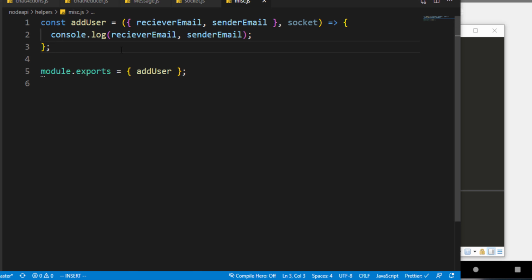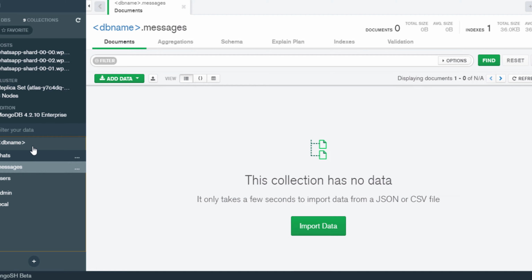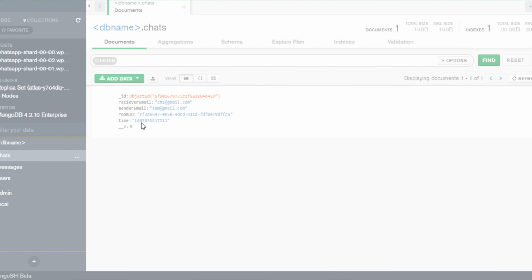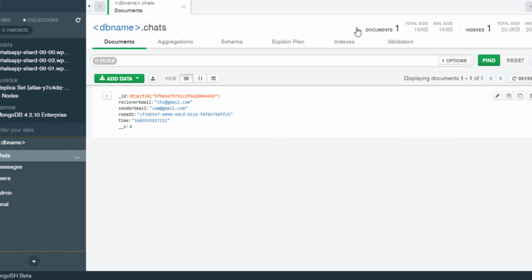You don't want to just lose users because they misplaced the application. You want it in such a way that whenever the user comes back and registers, they can still have access to the chat and still be able to interact with the other user. So the chat is exactly what you see over here. This is an example of a chat that was created, and let's go ahead and create a schema for that chat.